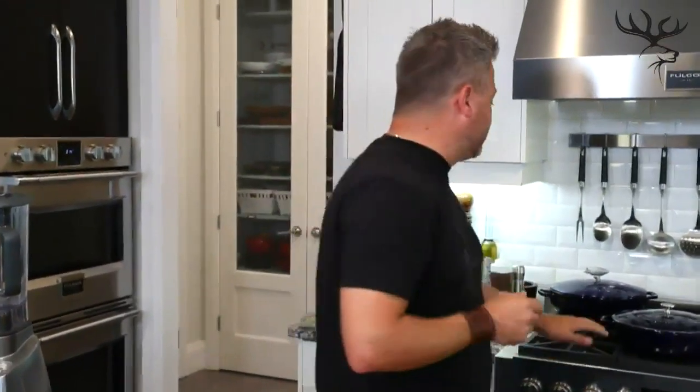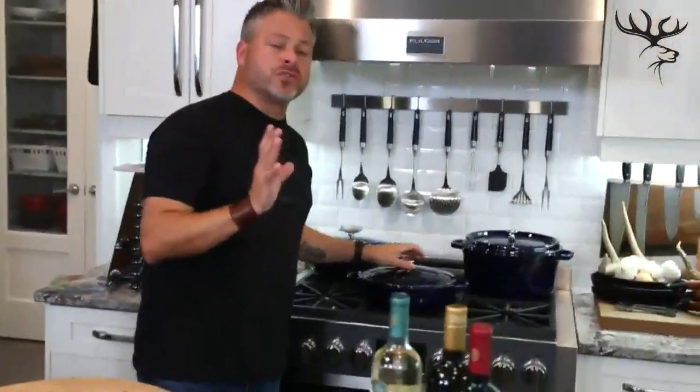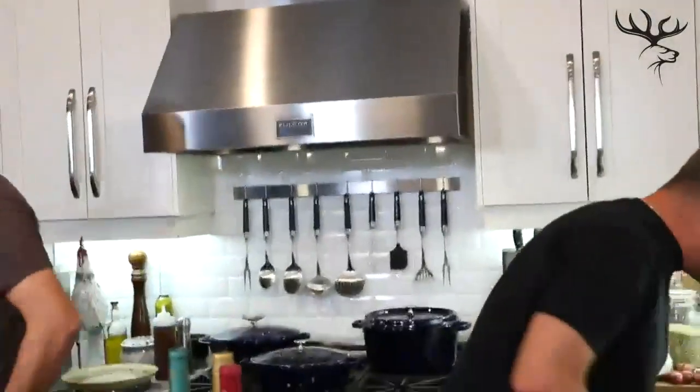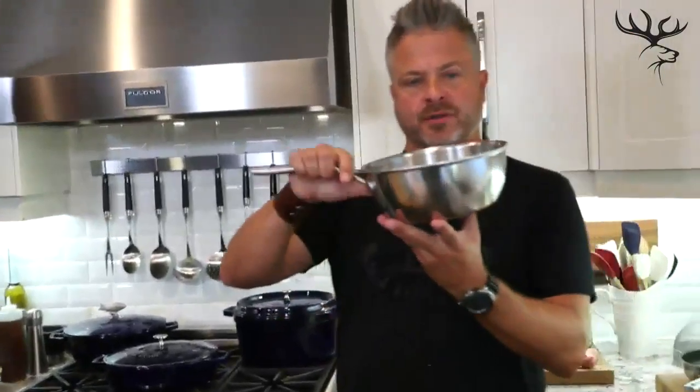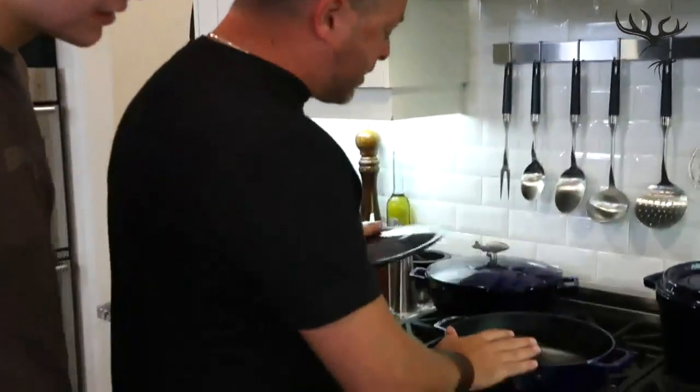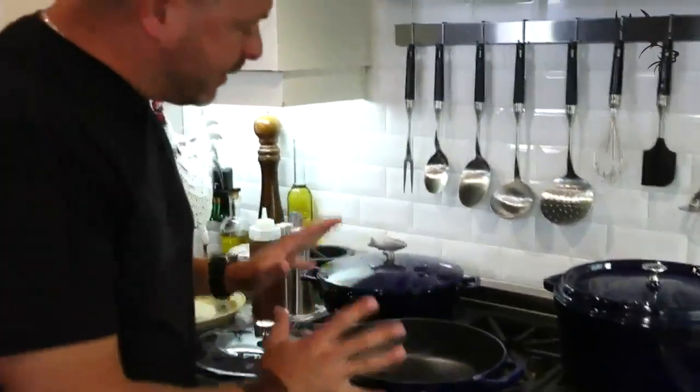Okay, so we've got that marinating. Now, I think what we'll do is get started on the risotto, because that takes a little bit of time. Sounds good. When you're doing risotto, let's talk about pan selection. You could use a pan like this, a little deeper with less width, but what you want is a pan that's similar to this, something that's got some width. And I'll tell you why.